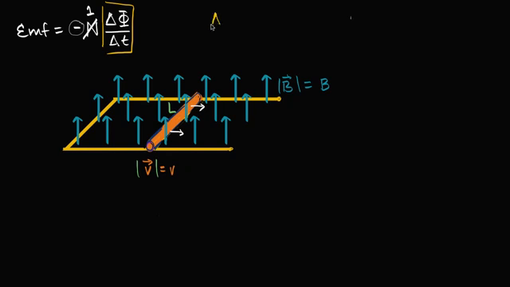Let me just write it here. Our change in flux over change in time. Well, our change in flux in this case is going to be our change in the magnitude of our magnetic field that is going perpendicular to the surface times the area of our surface, over our change in time. And what is this going to be equal to? Well, B is constant. It's not going to change over the time that we care about. So the change in B times A, it's really just going to be B times our change in area, B times our change in area over how much time goes by.